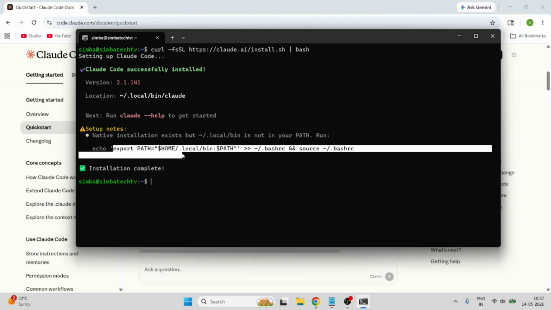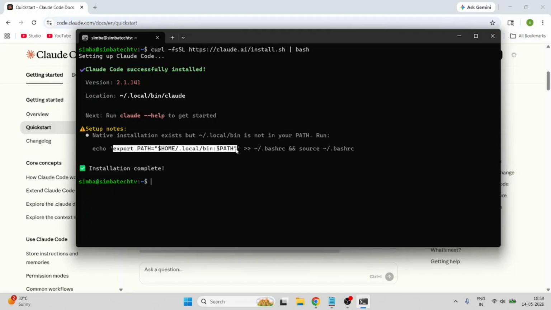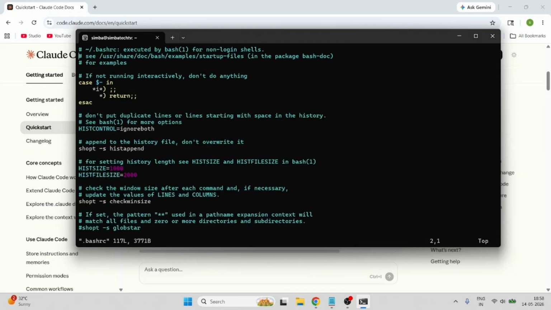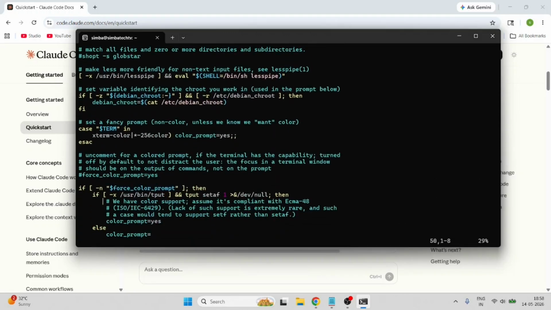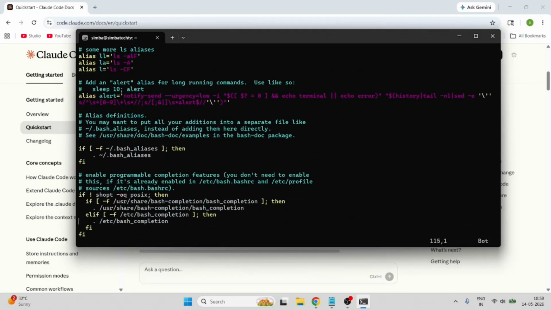Just run this command on our file. Add at the end.